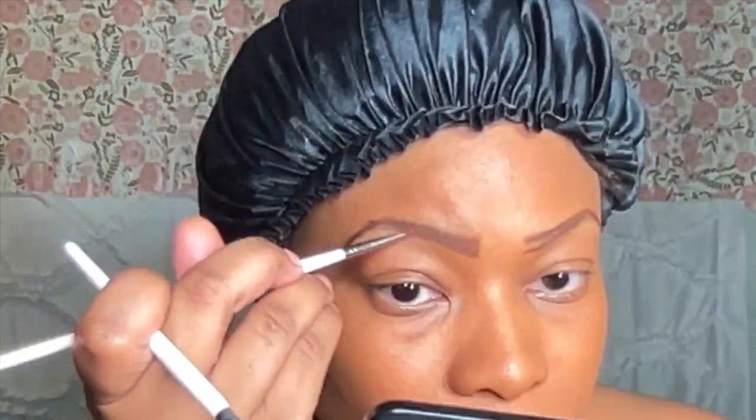I have applied my skin moisturizer and foundation, and we're going to first start off with the eyebrows. I used an eyebrow pencil. In the picture, they had round forehead eyebrows, so I'm just going to replicate that, not exactly to the T, but to the exact. We prepped the eyebrows, used the eyebrow pencil, matched them up, cleaned them up a little bit, and added some concealer to make them more sharp.